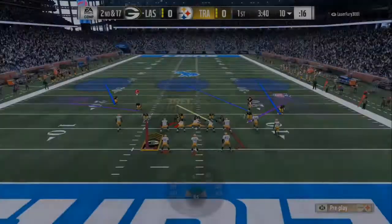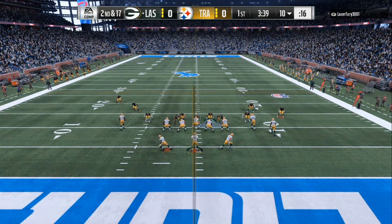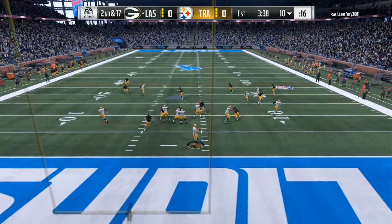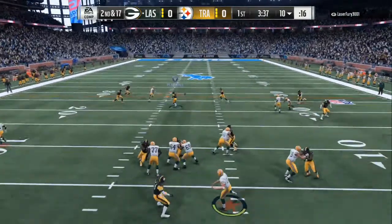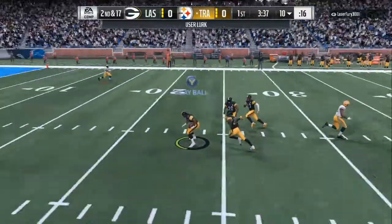But after using it a lot, I realize if you don't make sure that you make them adjustments and you're just trying to send the blitz over and over, as you can see on the screen, this is what it should look like originally — show blitz, crash line out, spread linebackers. I slowed it down for y'all. That's what the play should look like. You can see the blitz around the edge is getting there, and I know that the seams are very vulnerable, so I jumped that route right away.